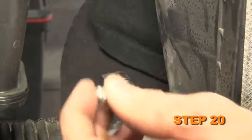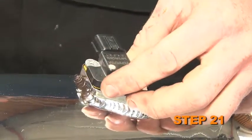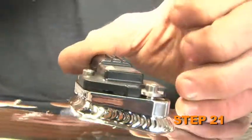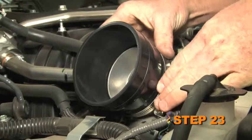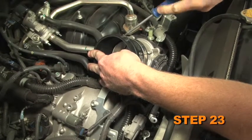Remove the mass air sensor from the factory air box. Install the mass air sensor into the K&N intake tube and secure it with the provided hardware. Install the provided NPT fittings into the K&N intake tube. Install the provided silicone hose onto the throttle body, then secure it with the provided hose clamp.